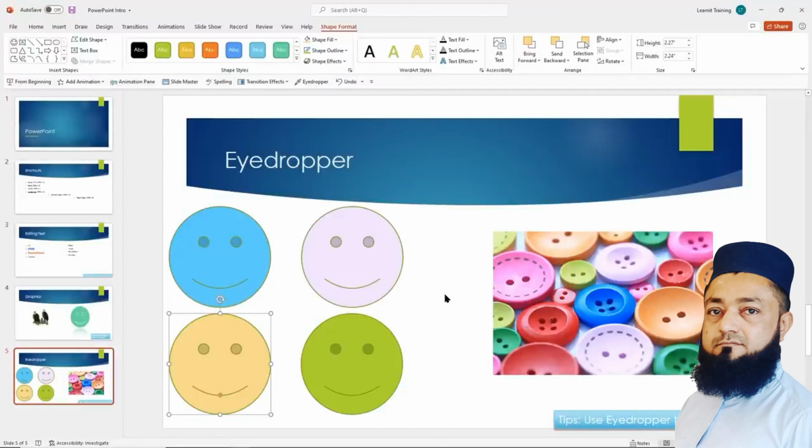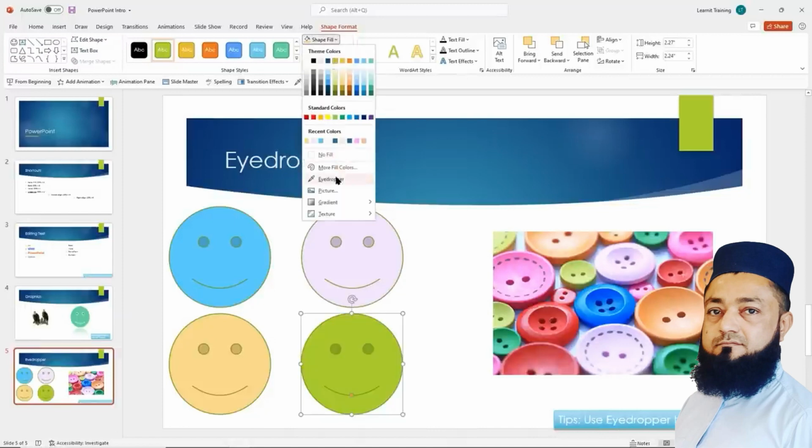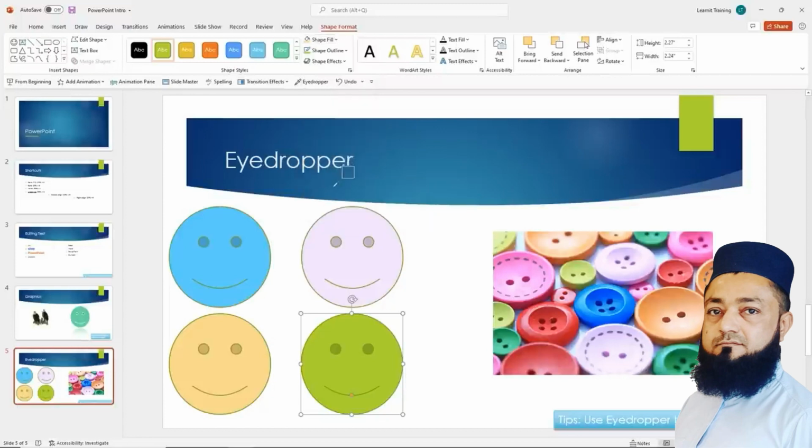Very good. And now for our last one, we'll go ahead and grab this last smiley face here. And let's see, what color do I want this time? We'll go ahead and click on Shape Fill. Go back to the eyedropper. I noticed the eyedropper is only available on certain menus. Okay, so in this case, we're doing a Shape Fill, so it's available here for us as well. Let's see, this time maybe I want to grab this color from my Save button. See if I can do it up here. So I can grab this color. There we go. All right, very good.